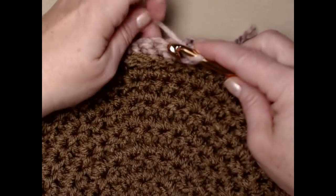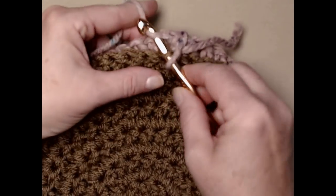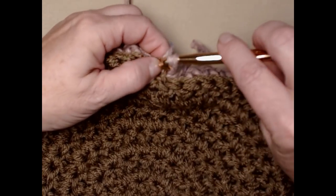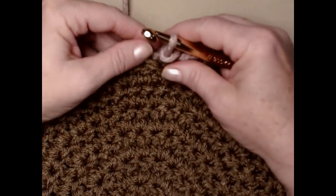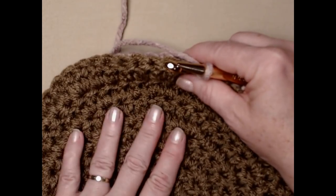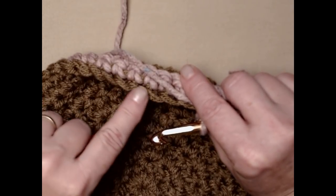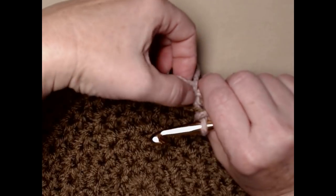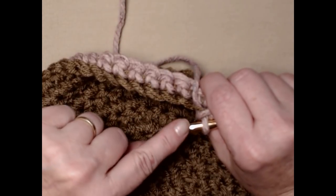And then what we're going to do is come down here to the back loop and join with a slip stitch. That just gives us a little bit of a braid there. And this is because on this next row, we're going to be working in the back loops on row 6, because on row 7, we worked in the front loops. So row 8, we're working in the back loops.